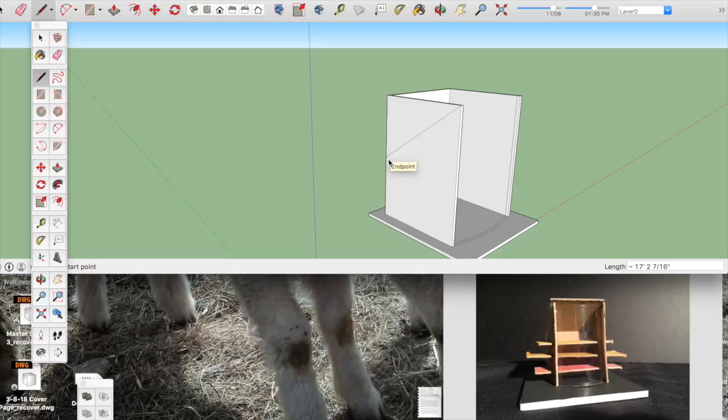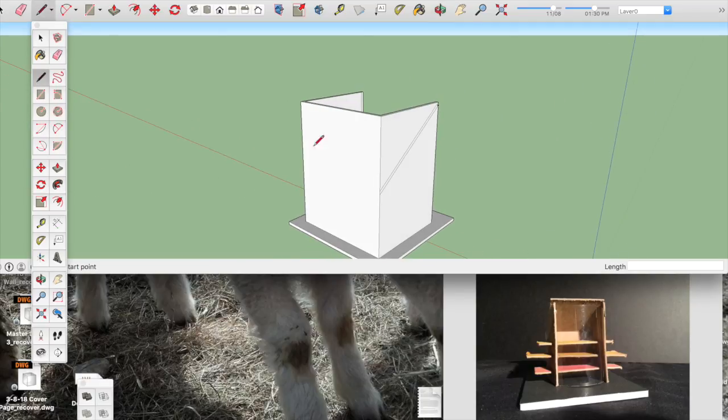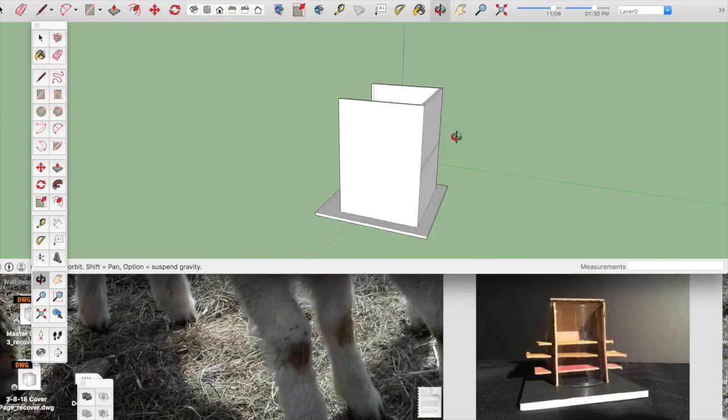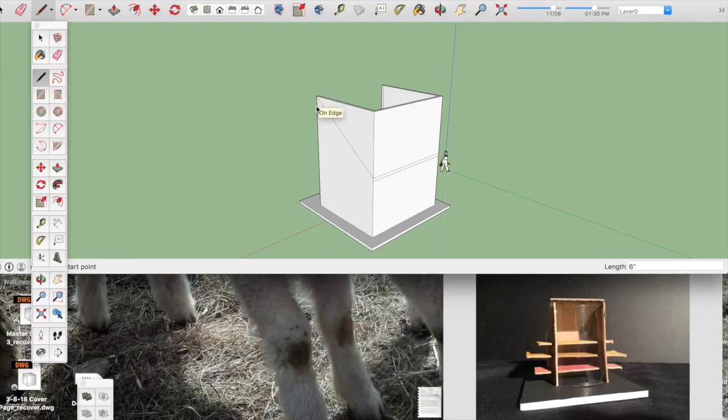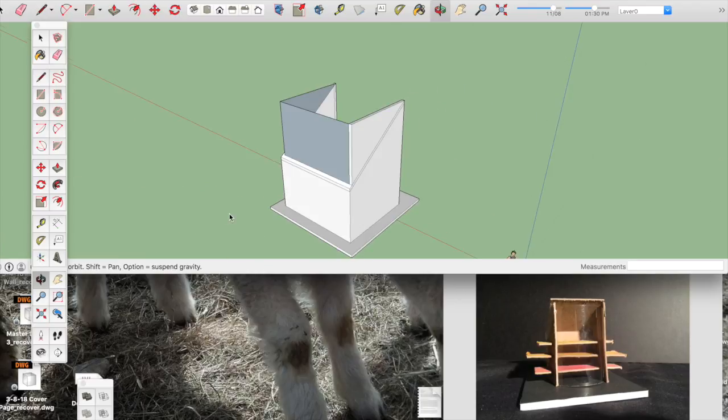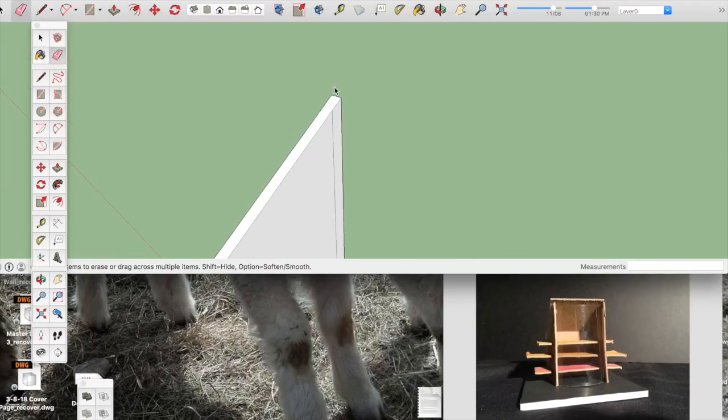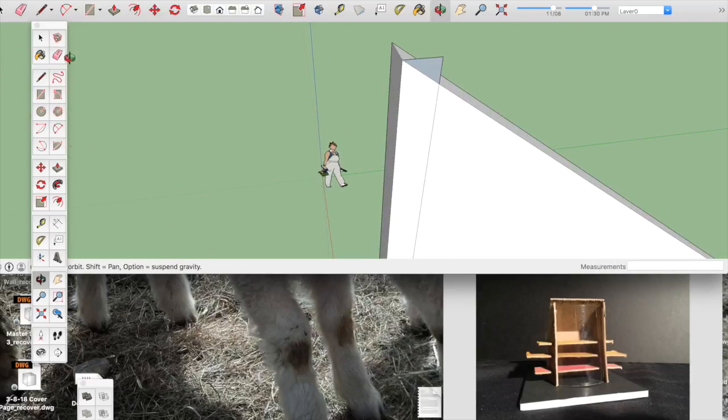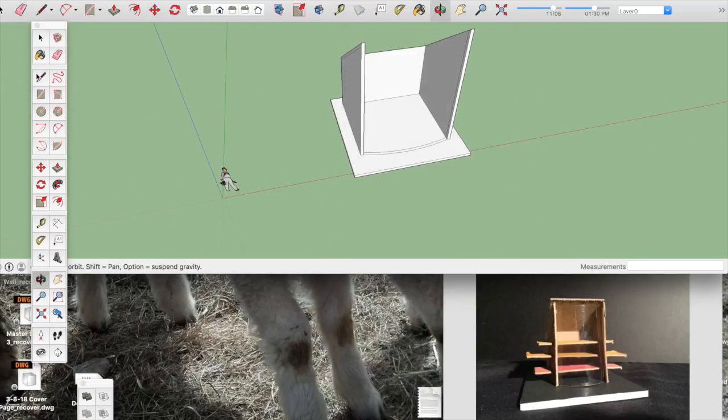So now I'm going to begin to draw the roof. As you can see, I'm also making the roof a thickness of 6 inches, just to give it some sort of depth. It doesn't have to be realistic. And then you'll notice I'm using the push and pull tool to push the sides. That then makes it easier to delete the edges that I don't want.